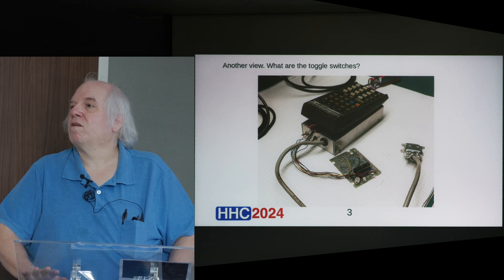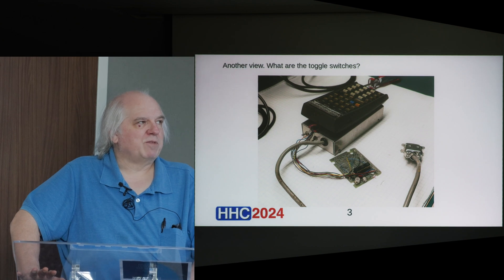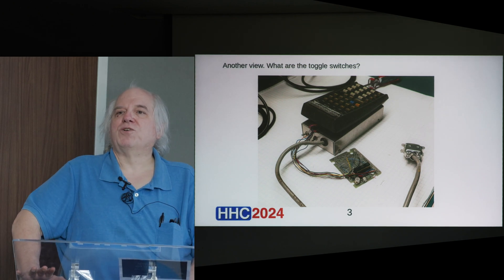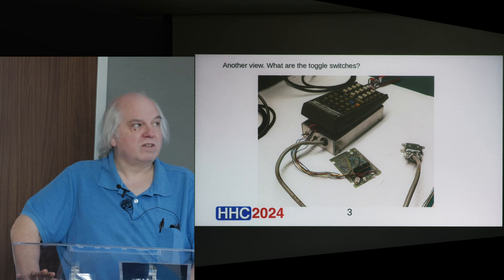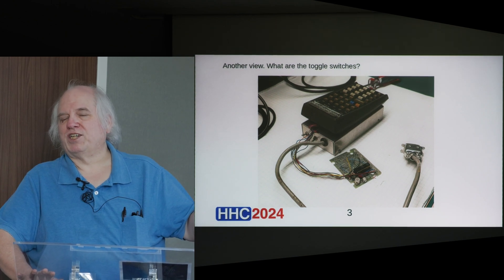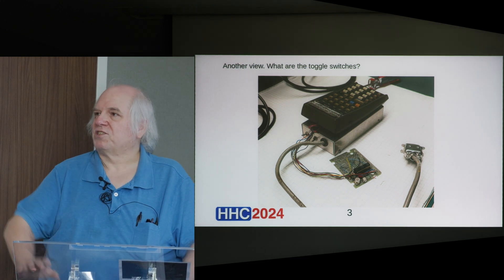What is the connector on that cable? That's a CHAMP connector, also sometimes known as D-Style, but it's not like a DB-25. It is more like the — incorrectly known — Centronics connector, which is not actually the name of a connector, but it's the type used on parallel printers. The parallel printer connector was 36-position; the 24-position is used for HPIB or IEEE. This is, if I remember correctly, about a 14-position connector, because the calculator bus is just a serial bus.